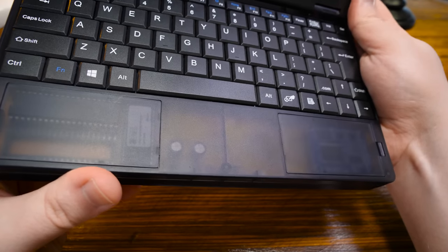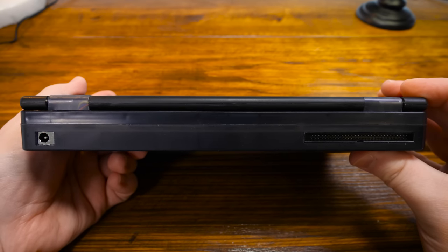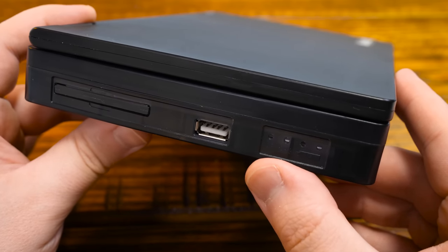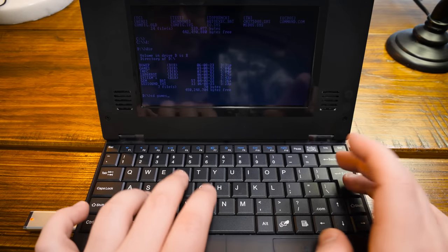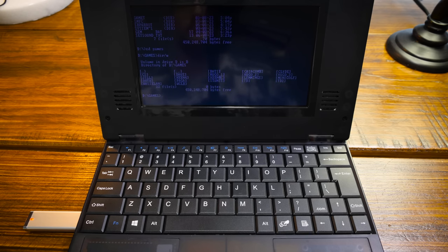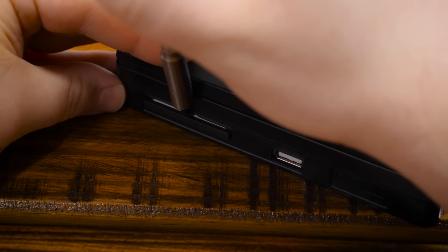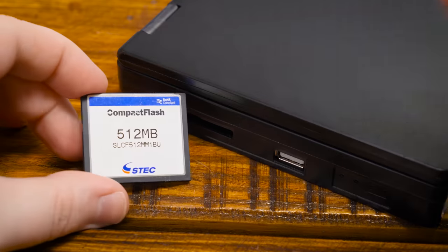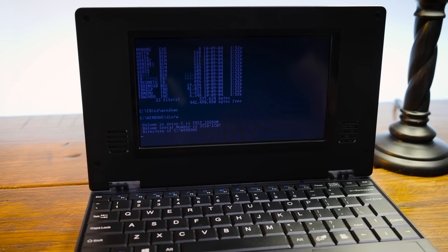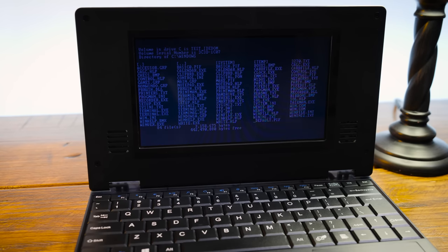As for the keyboard, it's a perfectly decent-feeling membrane thing with good key travel — no problem typing on once you're used to the shrunken keycaps, measuring a few millimeters smaller than full size. There is no mouse, not a big deal for DOS, but there's not even a place to plug one in, or practically anything else for that matter. It does have USB on the left-hand side, but that's used exclusively as a CH375B USB storage interface, letting you use USB flash drives in DOS up to a certain capacity. A nice companion to the compact flash interface it uses as the primary hard disk. The machine came with a 512 megabyte card, already filled with roughly 20 megs worth of operating system, software, and games of entirely dubious legality.